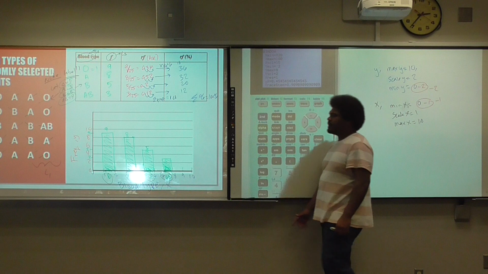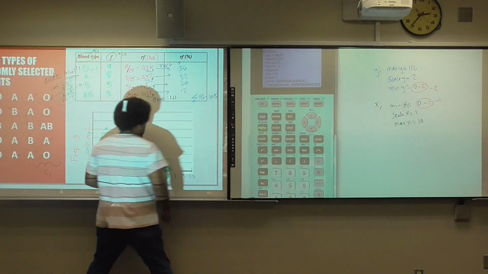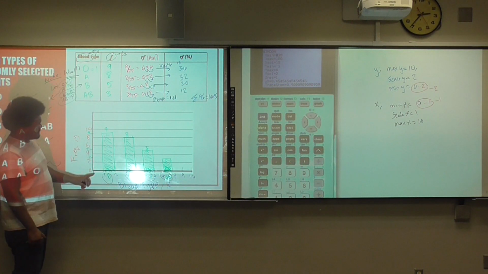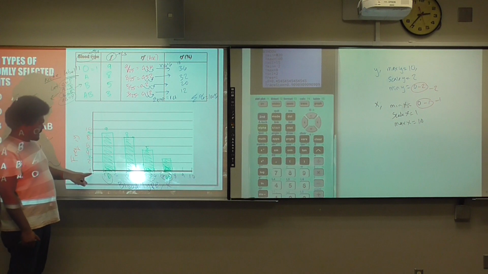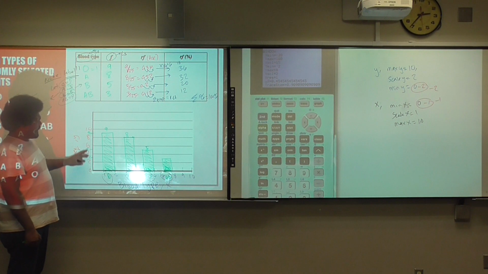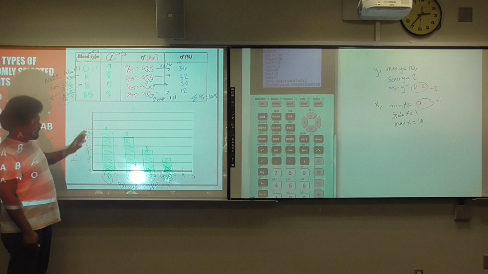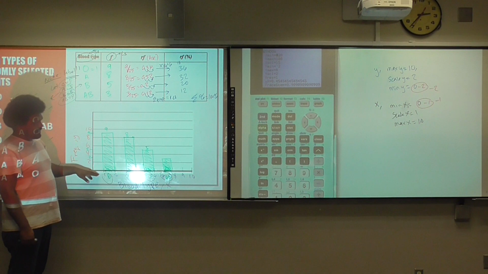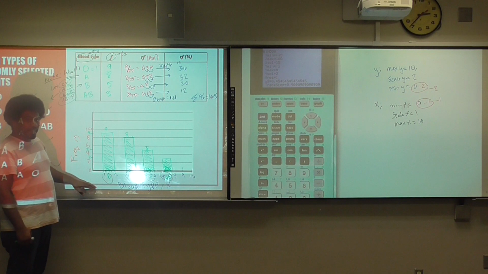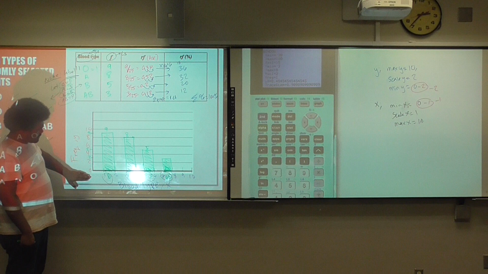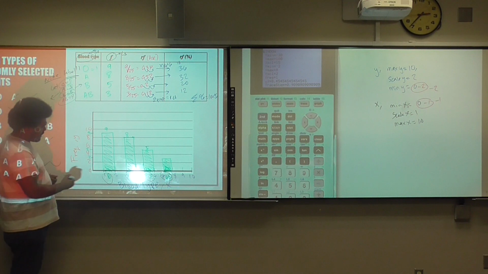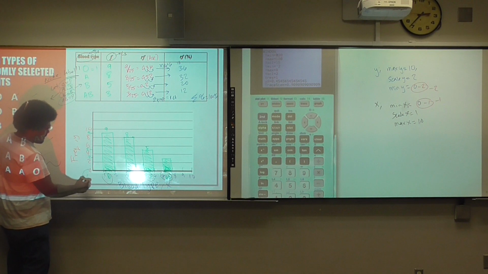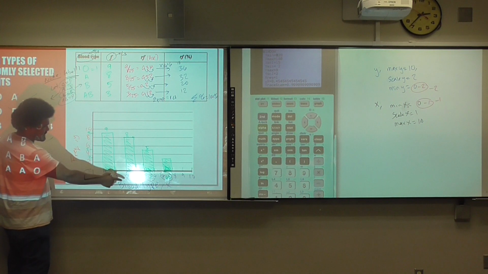So recall that for the Y values, we were at 0 as the min, and over here we went to a max of 10, and we did a scale of 2. But once again, I don't really like the bar just to be at the bottom. I like to have an axis. I like to have some space right here to do some labeling if I need to. So therefore, I'm actually going to be dropping it down -2, so I can have some space for labeling to see these things.